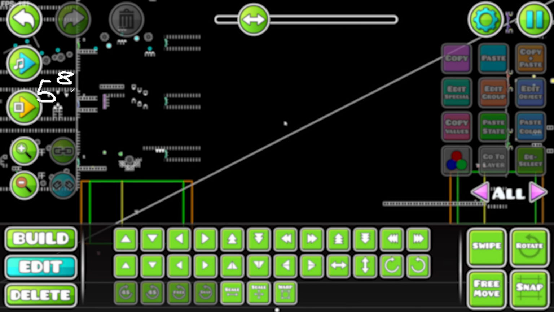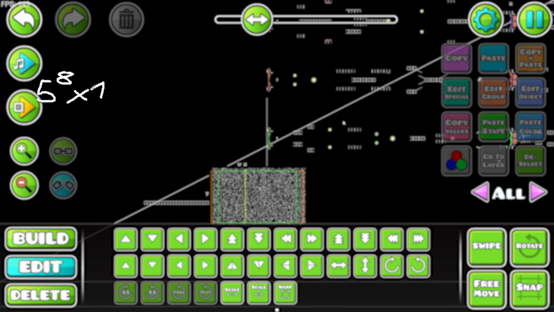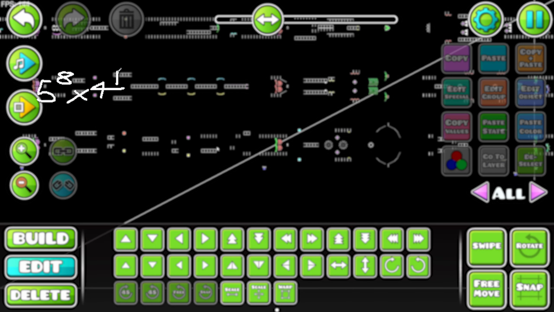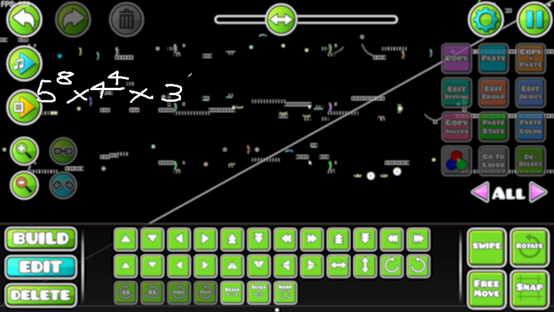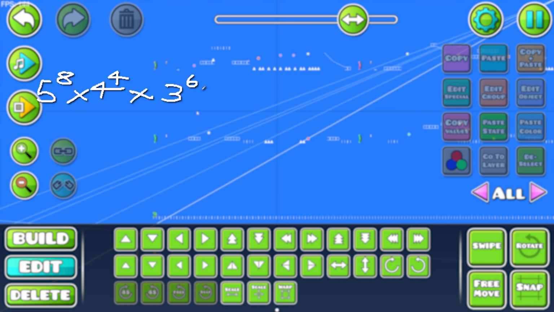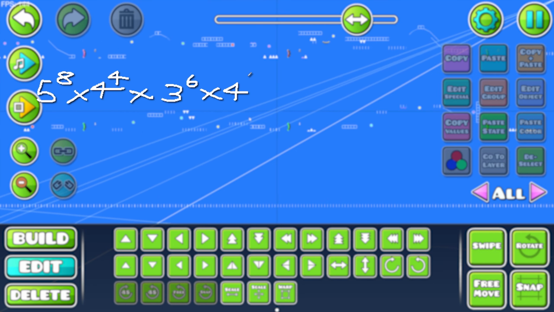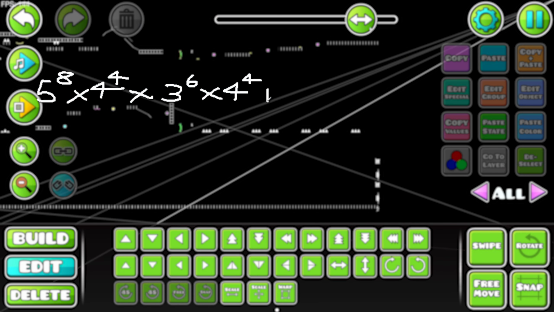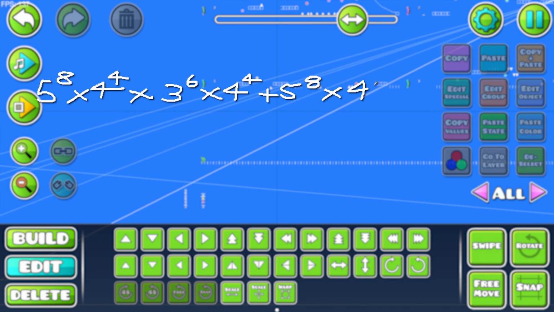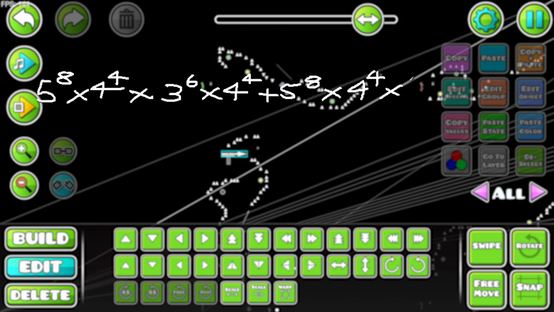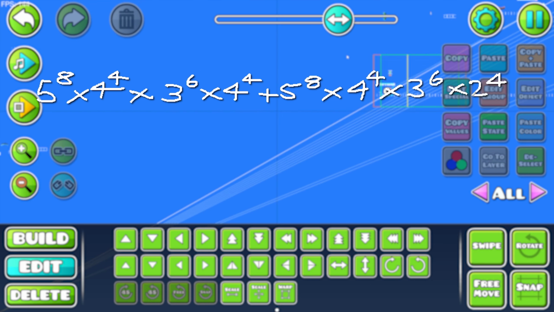And now we do it for path X and ending E. For path X, there's 4 parts, and we do that to the power of 4. And then we do that for this section here, which is 3 to the power of 6. And then for ending E, there's 4 parts, and we do that to the power of 4. And then basically we add path X again, all the randomness, but then instead we times it by path F, which is this one over here, which is only 2 to the power of 4. So it's a lot smaller, but it's worth something. And then we add everything again for group Y.